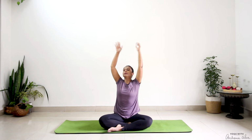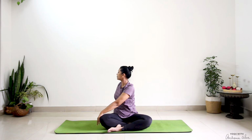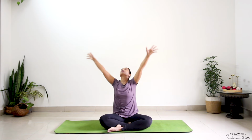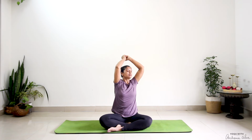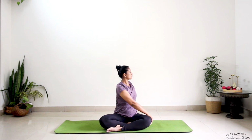Reach your hands up, turn and twist to your right as you exhale. Right hand behind your seat, left over your right knee, twist. Inhale again, reach your hands up. Exhale, turn and twist towards the left side. Take another deep inhalation. Try and sit taller, and as you exhale, try and twist further.